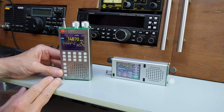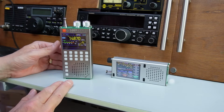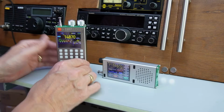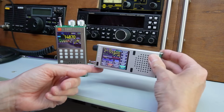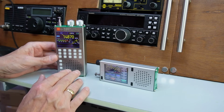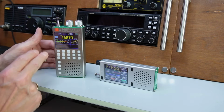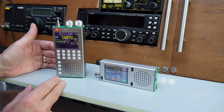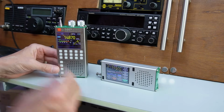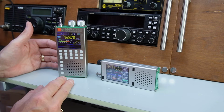And I think probably the final hurdle, which affects all of these TEF6686 radios, is the fact that the TEF chip at the moment doesn't support SSB. You don't get upper and lower sideband, so you can't listen to the ham bands. Now, I'm sure if you questioned ATS, they would argue and say, well, we've given you the 120, that is an all-mode radio. But this one is a nicer case and has more buttons on it, makes it easier to use. Looking at other radios with the TEF chip on the market, I've had a look today on the internet. This is one of the very newest ones. I'm not seeing any of them with sideband, so I don't think it's going to happen anytime soon. I know some of you won't get past that because obviously you like to listen to DX and ham radio. Hopefully in the future, with a bit more development, we will get it.